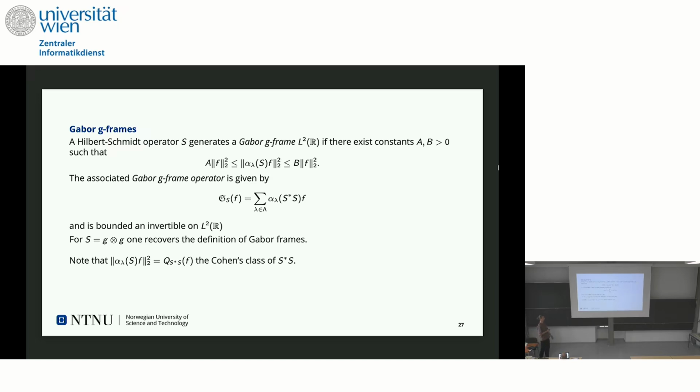Just like we associate the Gabor frame operator to some frame system, for a Gabor G frame, we consider the Gabor G frame operator. So this looks familiar. This is just the periodization of our operator F star S. So the condition that S forms a Gabor G frame is essentially the condition that this operator is bounded and invertible.